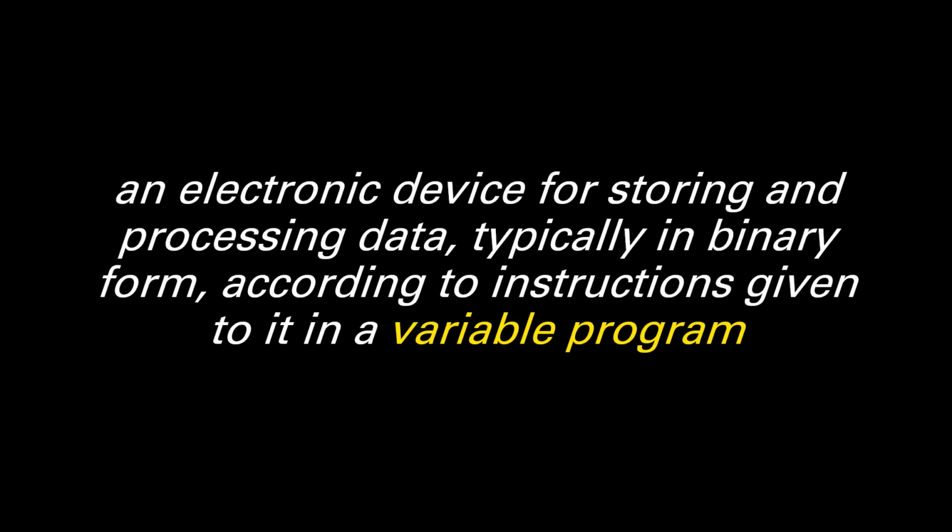So there's two parts to it, variable and program. Let's take program first. Imagine you want to make a pizza. You find that recipe, you follow the recipe, you make the pizza, and you eat the pizza. Now, for you to make the pizza, you needed a recipe, essentially a set of instructions that you could follow to replicate the outcome that you want.